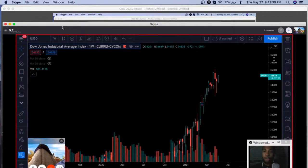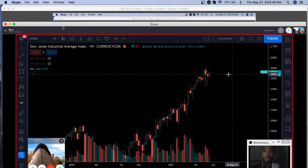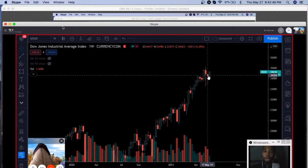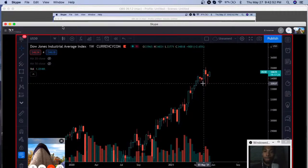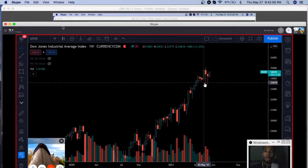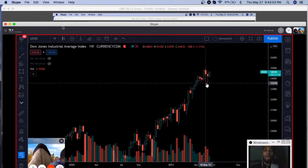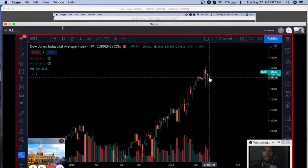We'll look at the weekly chart real quick. We looked at this on Tuesday, so we really just want to see if anything has changed. I think on Tuesday, this candle wasn't as big as it is right now. If we look at what's going on here, we actually have two long tail candle wicks, which is a good thing because a long tail candle wick like this usually means that we have higher prices coming in the future. So to see two of those candles formed back to back on a weekly chart is very nice to see.